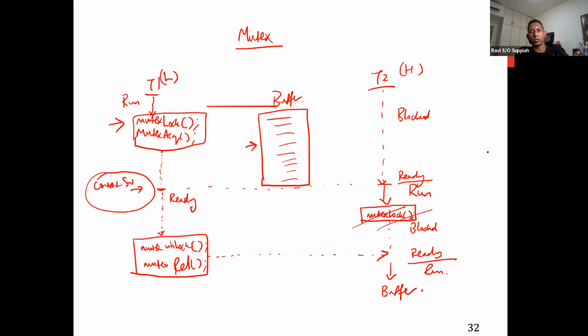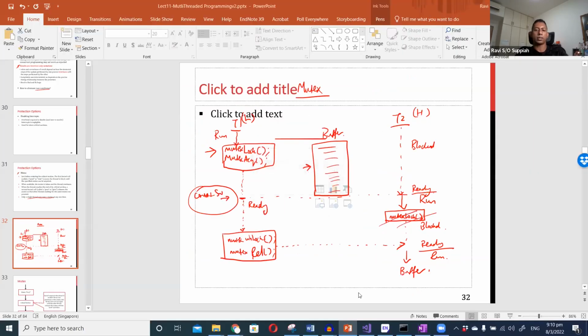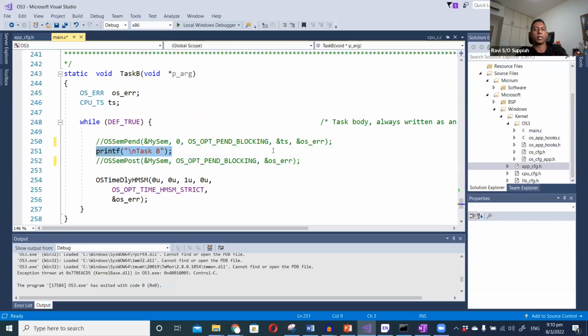So if everybody follows the rules and says that we can only enter through the door with the key, then everything is fine. But if somebody comes and says I will break the window and enter through the side, then you can't stop things from happening. So that is again a very important concept, and that is something that I wanted to demonstrate here. The semaphore being tied to the resource of the print is actually a concept that we have in our mind, but when we implement it, we need to make sure we implement it correctly.